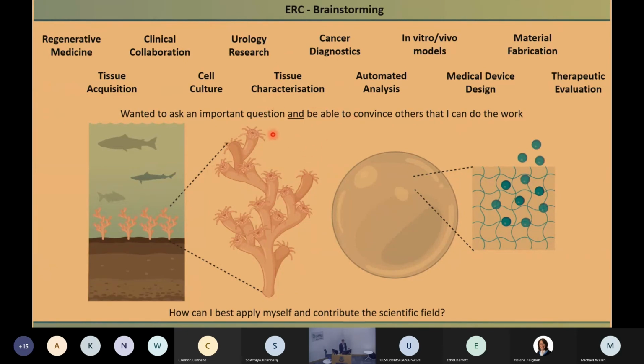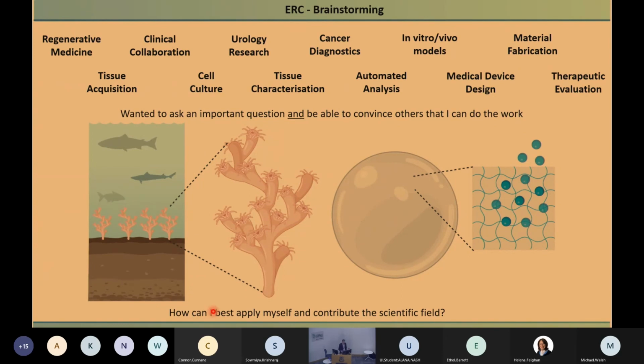So one of the first things I came up with was I'd use regenerative medicine to restore coral reefs. And this is before I did any reading on coral reefs or anything, but I thought it was a very noble problem that I could maybe apply myself to. But of course, there's people far more qualified than I am with more appropriate skill sets to tackle this important question. So then I thought maybe I could use tailored hydrogels to control the drug delivery of different therapeutics. And while this is probably an important question, I didn't have the right skill set to ask a very important question in this field. So I had to go back to the drawing board and decide, how can I best apply myself and contribute to the scientific field?